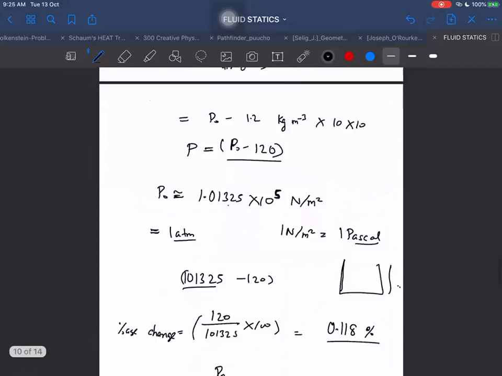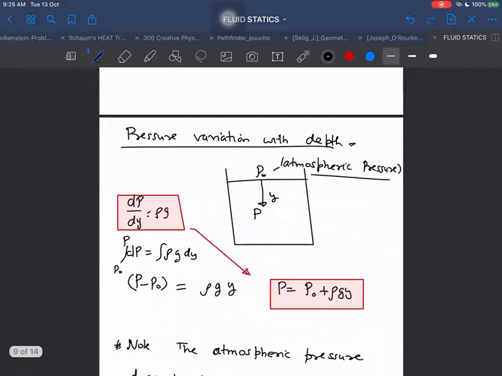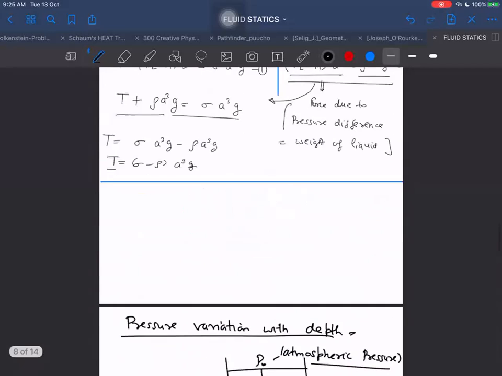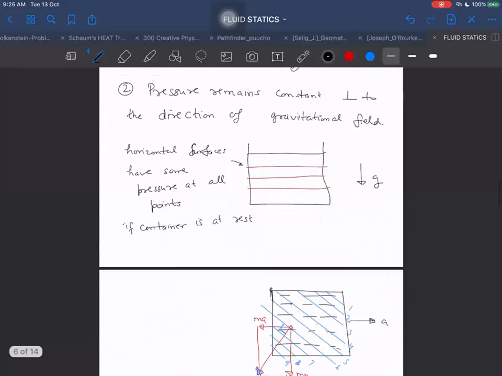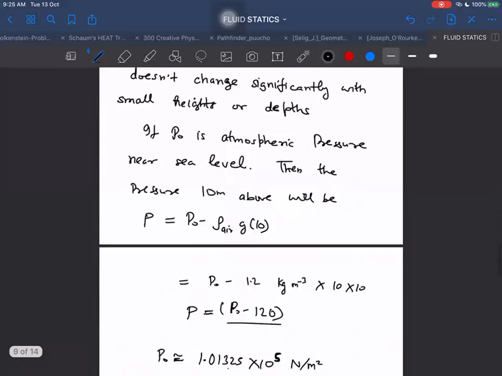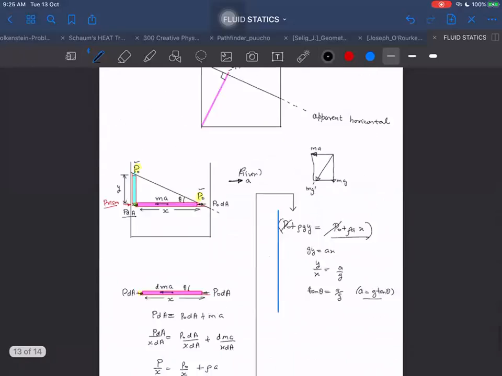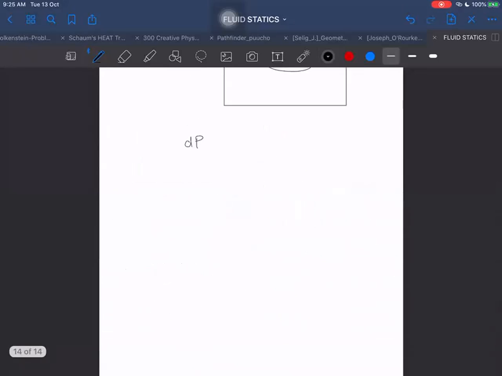I wanted to write it in terms of derivative also. You remember? dp by dy is equal to rho g, and dp is equal to rho into g vector dot dr. Yesterday I did not explain that much; today I will explain it more. What is dp? dp is equal to rho into e dot dr, which I can write as rho into (ex dx plus ey dy plus ez dz). That is equal to dp.